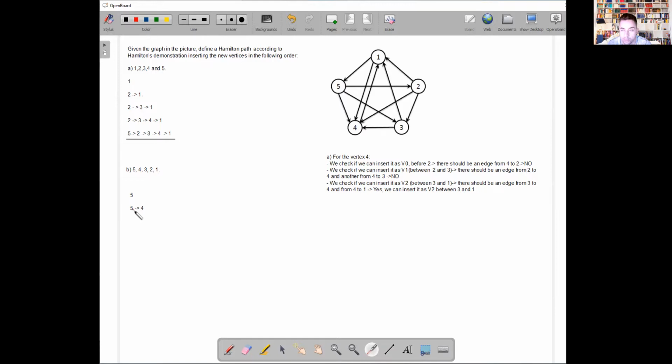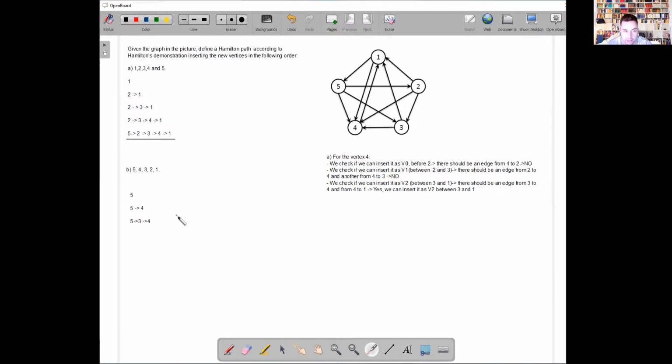Can we go from 5 to 3? Yes, we can. And can we go from 3 to 4? Yes, we also can. So we can place it here as B1 between 5 and 4.